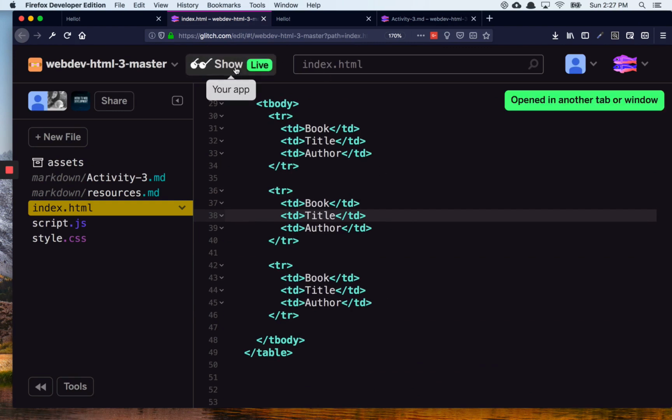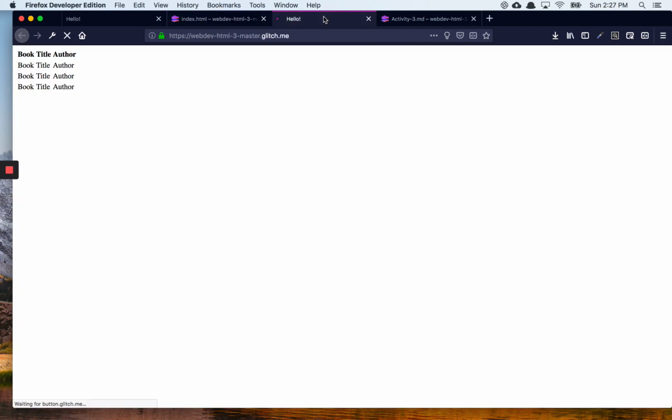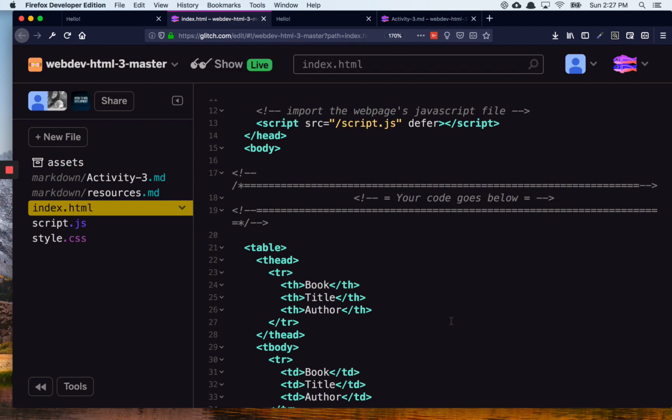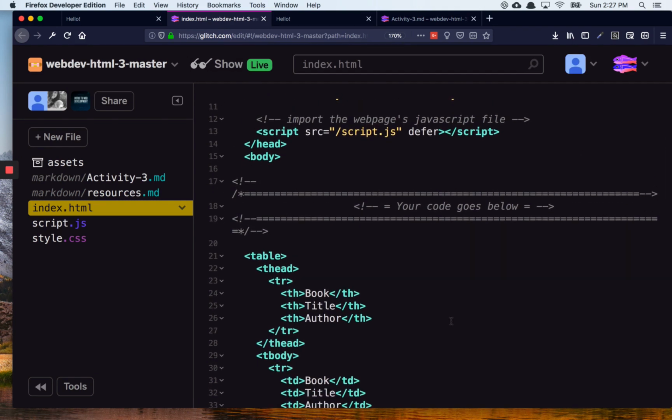So let's see what our table looks like. And we see one table row followed by the table body right here. And then the first row, the second row, the third row. This is TH, and these are all TDs. And if we look at our instructions, that's it. You won't use tables that much, or maybe you shouldn't, definitely shouldn't use it for layout. But if you see one in the wild and you need to correct it, this is gonna be a good lesson to understand how they work.